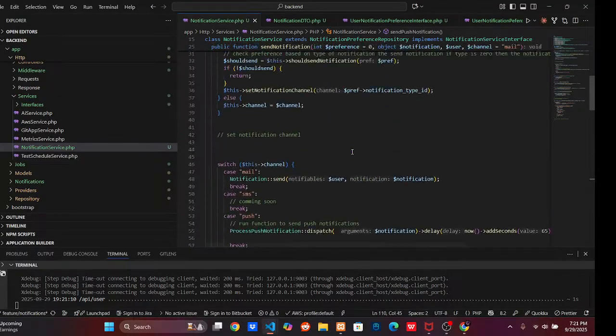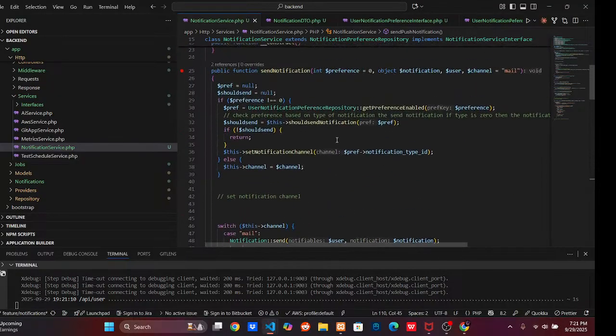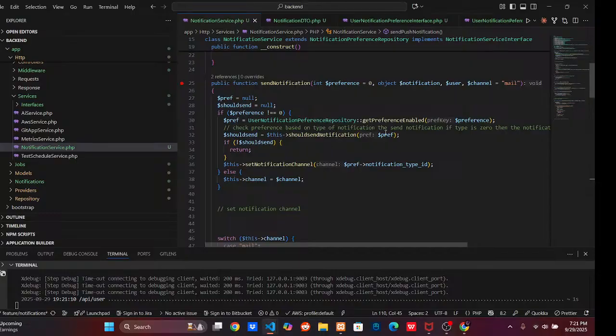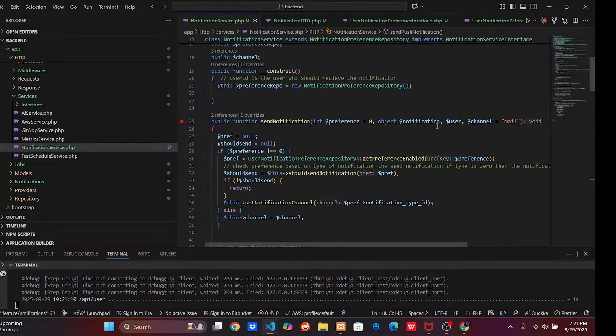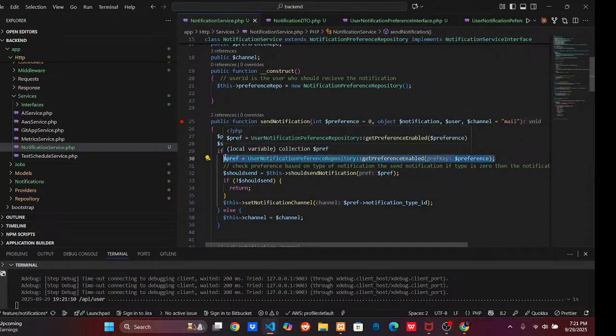Let's go to here. So where you're sending notifications, get preference enabled. Yeah. So the idea is that they can turn off email, password, or they can disable it completely.